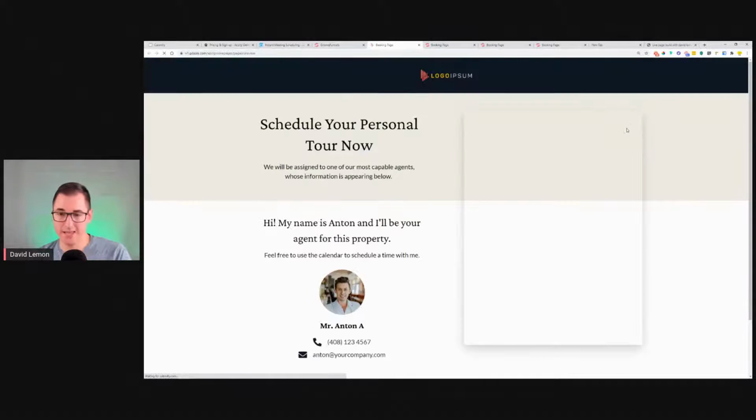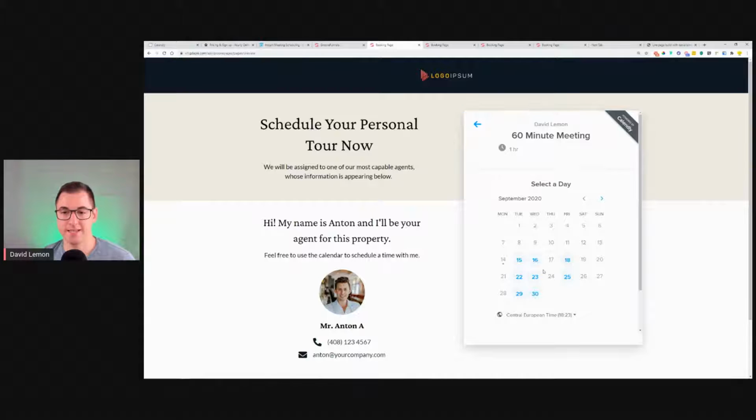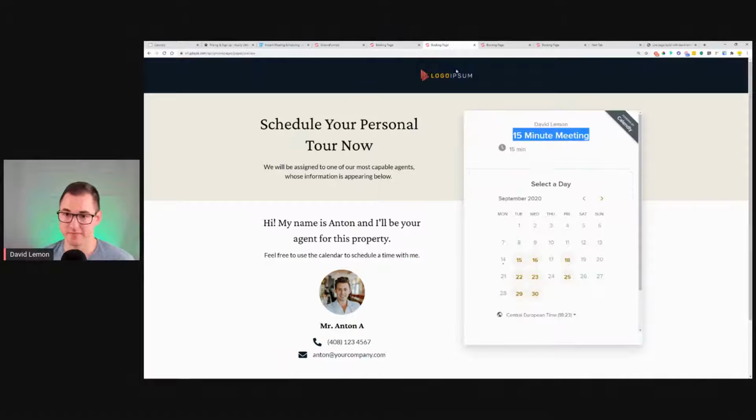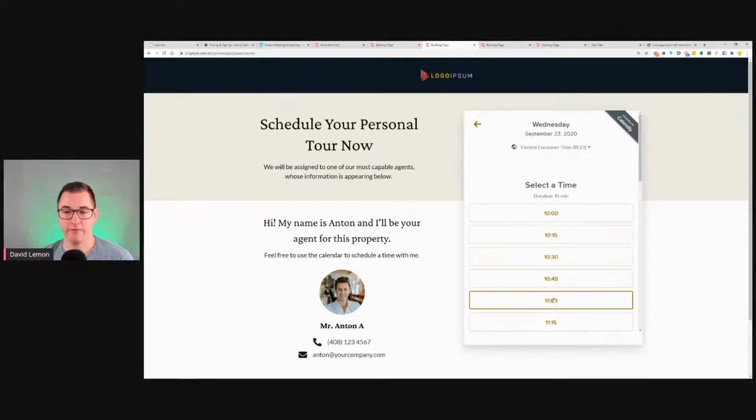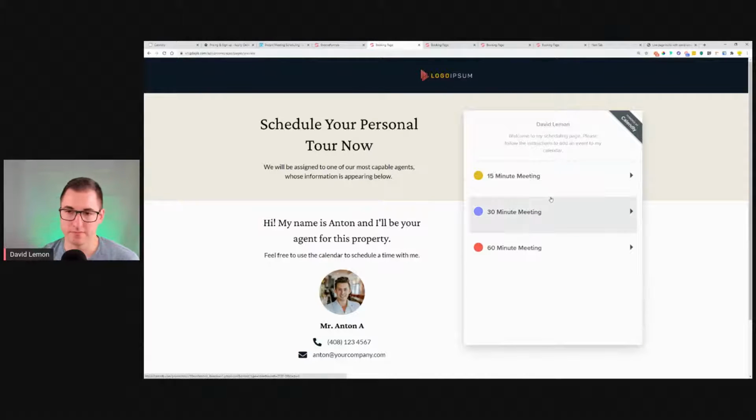Okay, so now what we did is we offered people the choice of which one they want to book, and then when they actually click on it, they can see the availability over here, and immediately the clock readjusts for the duration of 16 minutes, not 15 minutes as over here. So when we clicked over here, every 15 minutes there was an option to book. On this one, this is a 16-minute booking, which we chose previously. So this is using Calendly. Okay, so it even says it here, which is not very nice, but if you are on the paid account with Calendly, then you don't see this anymore.